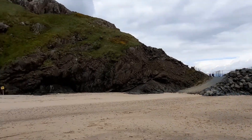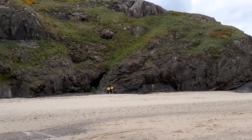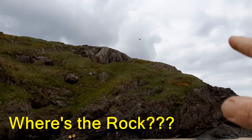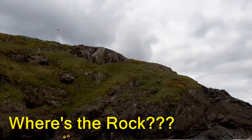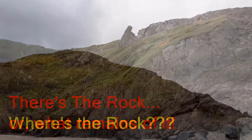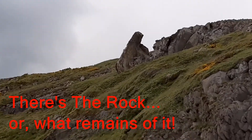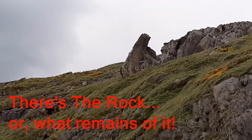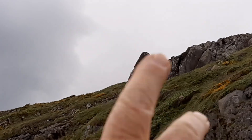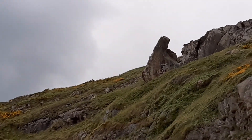Let me show you why they call it Hanging Rock Beach. The rock is up there — or is it? What's happened to the rock? I think Hanging Rock Beach's rock is gone. Stand corrected — the Hanging Rock of Hanging Rock Beach is still there, looking very much like a crude finger pointing thing, don't you think? Anyway, there it is.